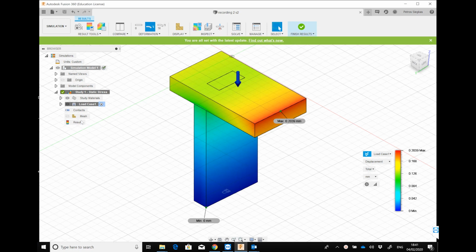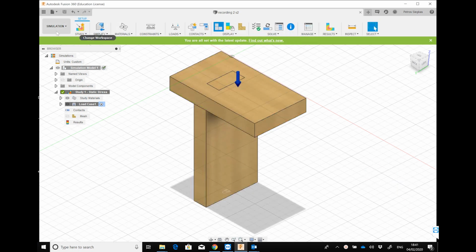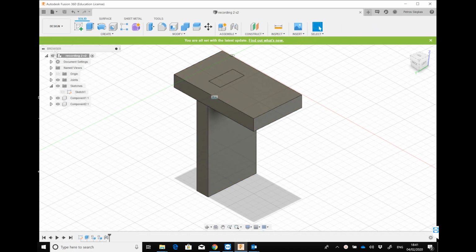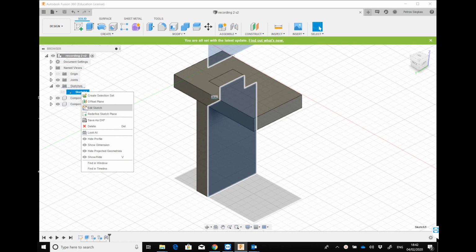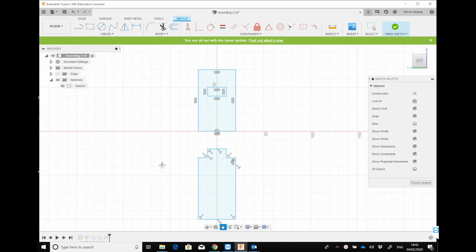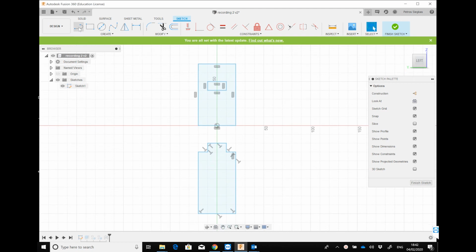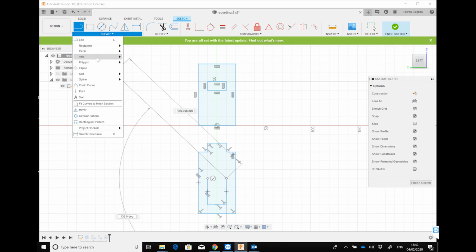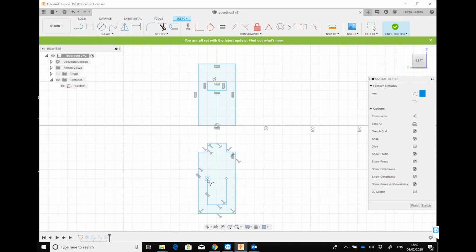Now, let's say I would want to make some changes in my design because of something that I saw in the simulation. I'll go back to design and maybe I go back to sketch. I try and keep all my sketches in one so I don't create a different sketch every time. And maybe I want to remove some bits. Maybe I want to change some of the parts that weren't carrying a lot of load, or I just want to change something. So maybe make a hole. Like that.